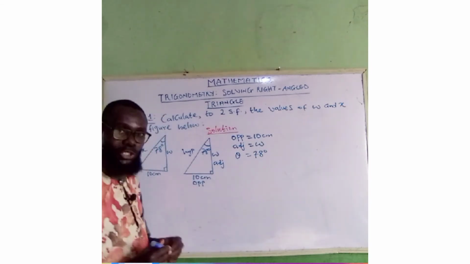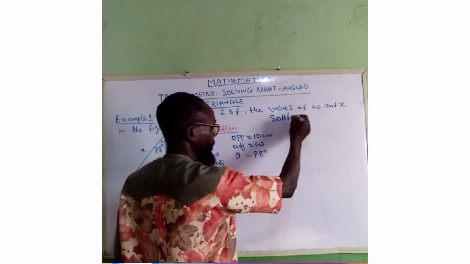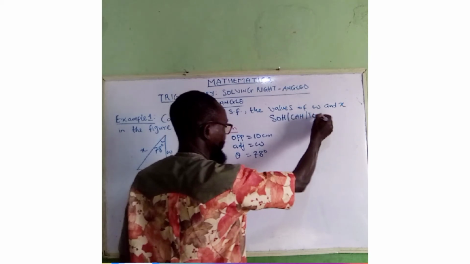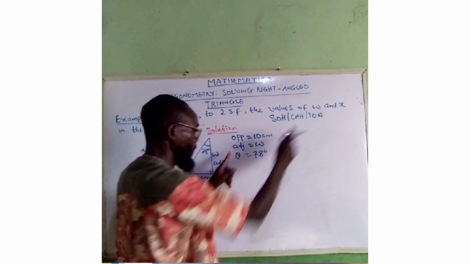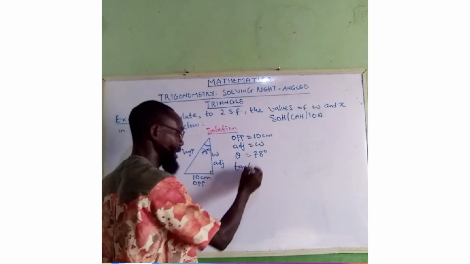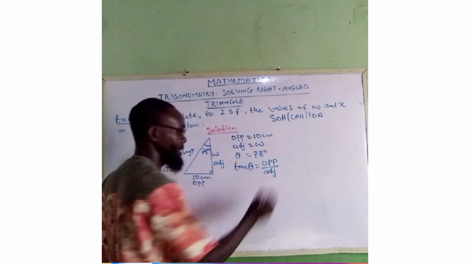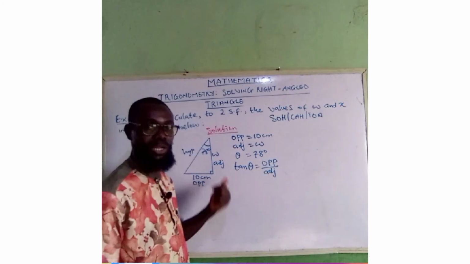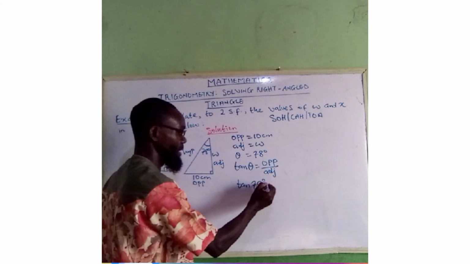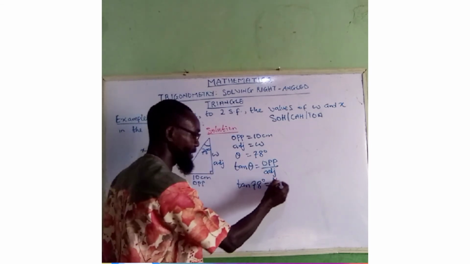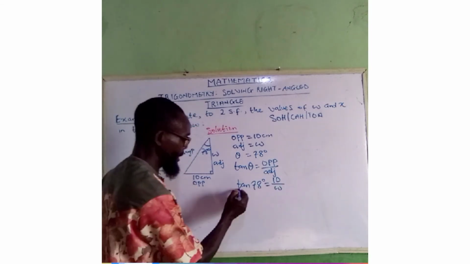Now, checking our SOHCAHTOA that we've written before. Here we have opposite and adjacent, so we're going to make use of TOA. So that is tan theta equals opposite over adjacent. Now let's put our values. So tan, our theta is 78 degrees, is equal to our opposite, 10 centimeters, over W. Here as well, let's say over 1.